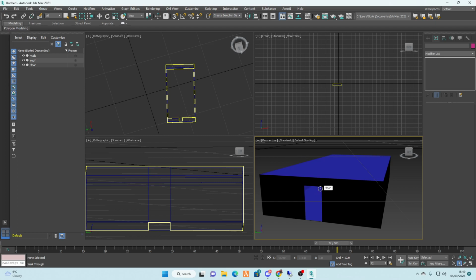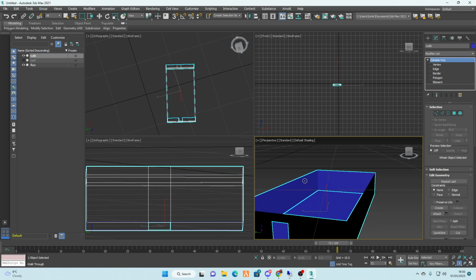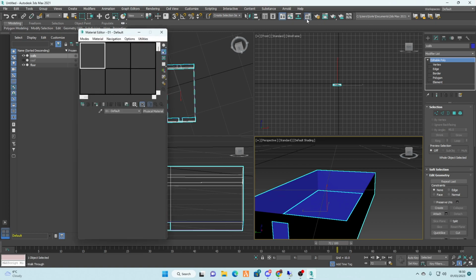The textures, for instance, have to be 600 by 600, 1024 by 1024. It just has to be a power of 2, so it has to be the same values on both. So what I'm going to do, I'm going to select the walls. So we've got the walls only selected here. Right now I'm just going to get rid of the roof so I can actually see inside. This can be a bit buggy, the material editor, but hopefully it's not today.